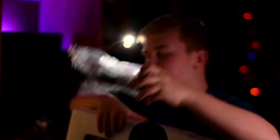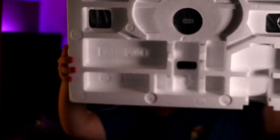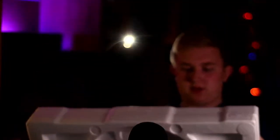We're going to put this over here for now. As you can see, this is just in here. They've got that grid pattern on it, and on the other side they have this design, which is where the stand and all that fits. So let's go ahead and take out the display. They have it wrapped like this. Now this is actually a very bezel-less monitor. Let's see if I can get it all in frame. It seems to be wrapped in a plastic thing, so we'll take that off and we will assemble it.